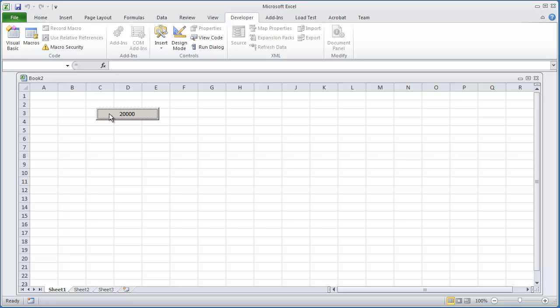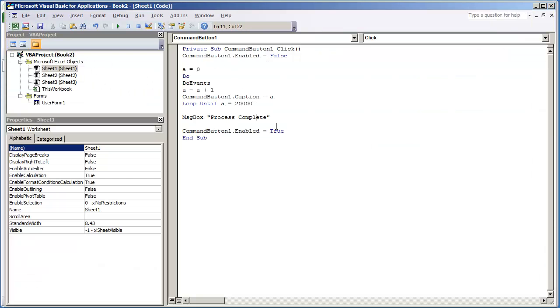Now, of course, I'm not going to recommend that you change your command button caption. You can, there's nothing wrong with that, but just at the very end when you do re-enable it, change the button caption back to your original caption, which may have been Start or whatever it may be.